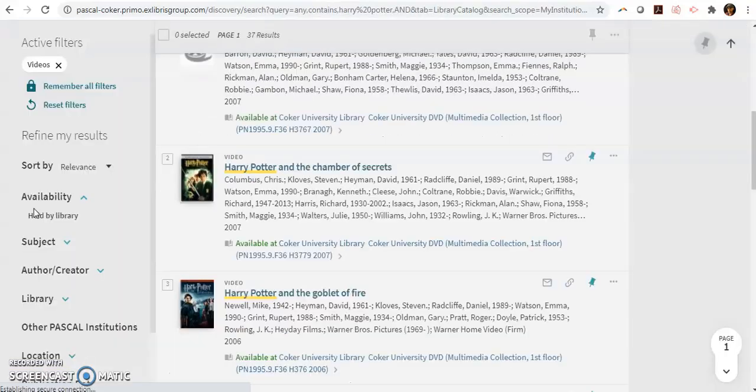On the record page, if you don't want to go to the record page, or if you don't really need to, you can also get all of that information right up front down here. It's going to be the exact same information that you saw there. So it's going to tell you if it's available, it's going to give you your location, and it's going to give you your call number. So then you can just copy all that stuff down, take a picture of it, whatever you will, and then you can just go find it in the library, get it, bring it up front, and check it out. So that's going to be the quick and dirty way of searching our library catalog for books and DVDs.